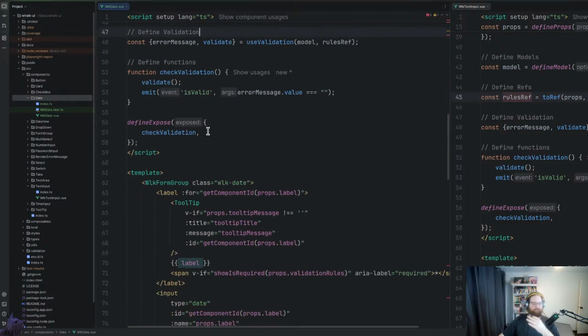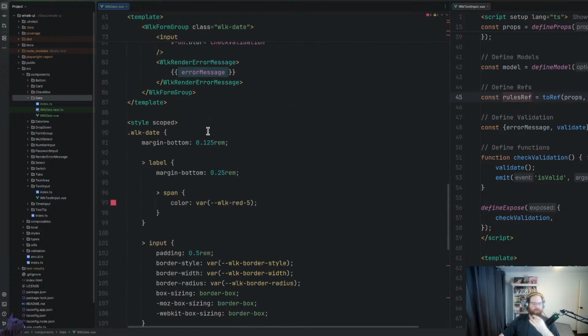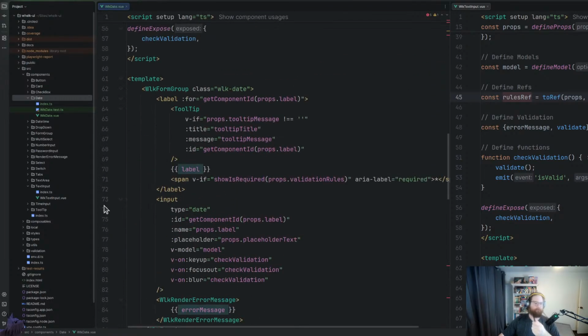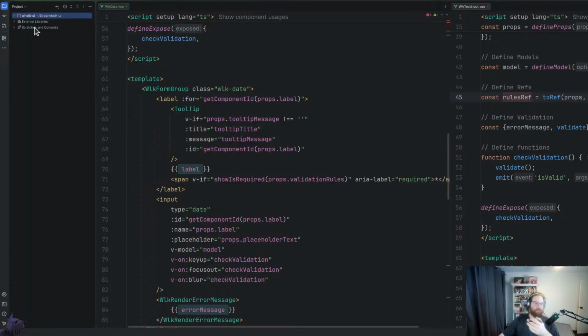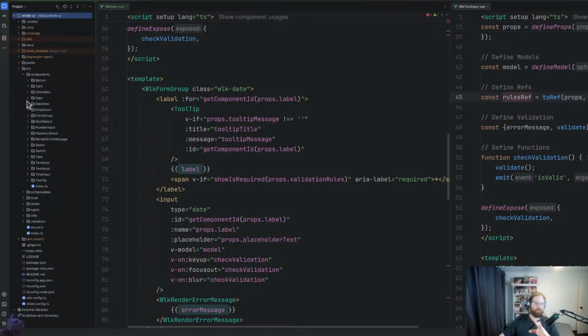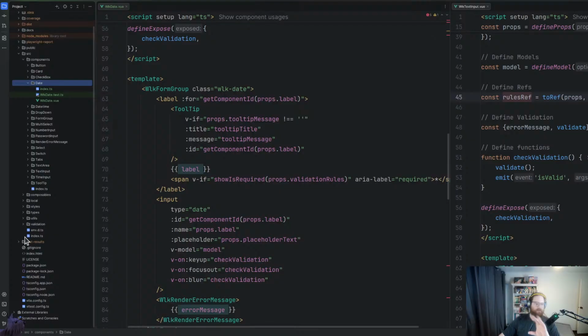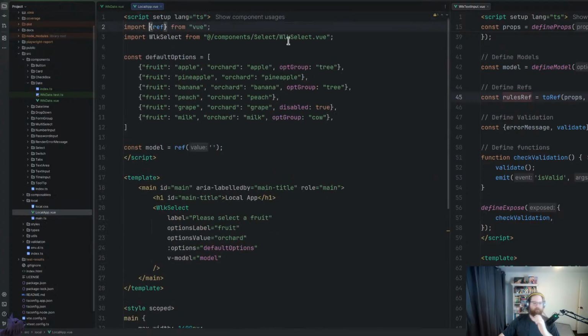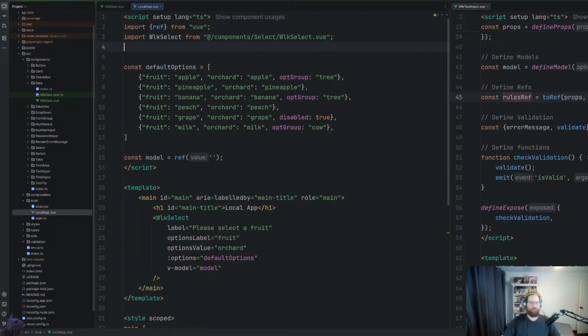Alright, cool. I don't think this is going to work straight off the bat, but we can test. It's going to minimize everything. I'm just going to open up exactly what we need. So I had a couple of folders open. We'll also deal with the local stuff. What I'm going to do is import the Welk date from components Welk date. All right, cool. I thought I changed that. Yeah, I did change that.